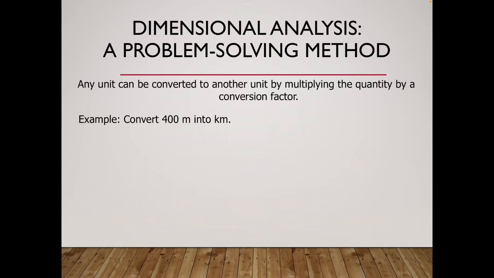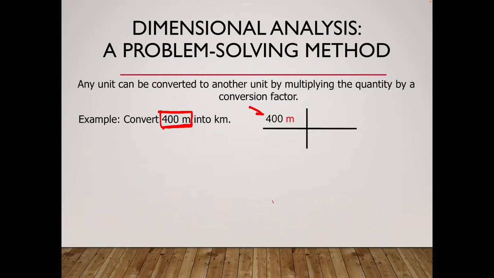Our example is to convert 400 meters into kilometers. Anytime we have a problem like this, where there's some math that needs to happen, we need to figure out what we're starting with. In these types of problems, it's always going to be the thing with the number, right? We're starting with 400 meters, and that is going to go in the beginning of our train track. Whatever number we're starting with, that number and its unit will go in the beginning of our train track. Here's what my little train track looks like.